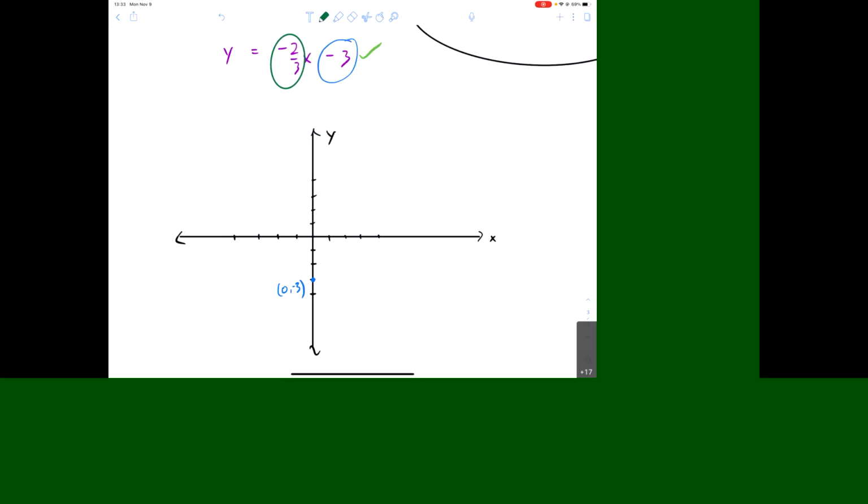And then what do we do with that? So rise 2, yep, and then what, run 3 to the left because it's negative. Perfect. Beautiful. That's all you had to do. And she answered my follow-up question as to why. We do 3 because it's in the denominator, but we run to the left because the slope is negative. Then let me draw your little line here, and you're good to go.